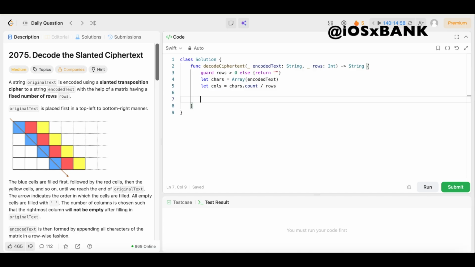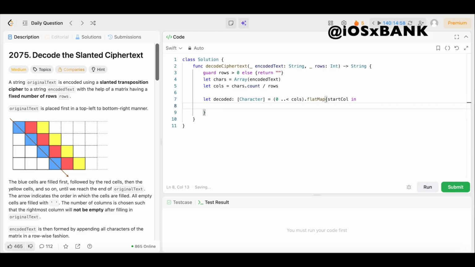So we're going to say let decoded, colon, open up the square brackets, Character, come outside of that, we're going to say equals, open up the parentheses, 0 up to less than cols, come outside of that, we'll say dot flatMap, open up the brackets, we'll say startCol in, come right here, and we'll say zip, open up the parentheses, 0 up to less than rows, comma, startCol up to less than cols.